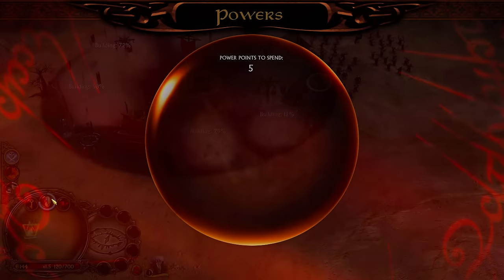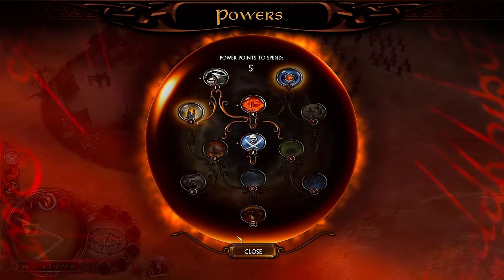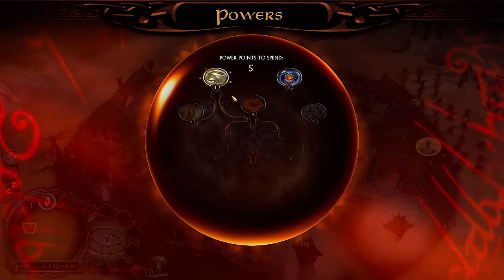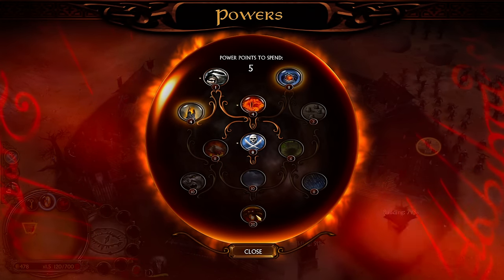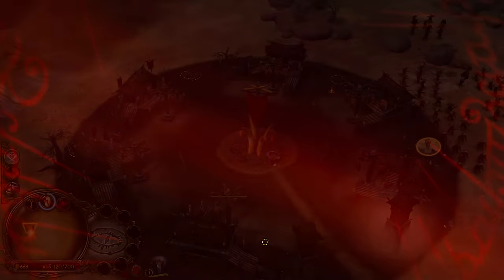Okay, so we could obviously invest the power points into something like industry, which would be quite helpful to get a bit more money. But I'm a person who would like to go for darkness, you know, darkness into Balrog, so I don't need to finish all the missions to unlock my Balrog for later on.